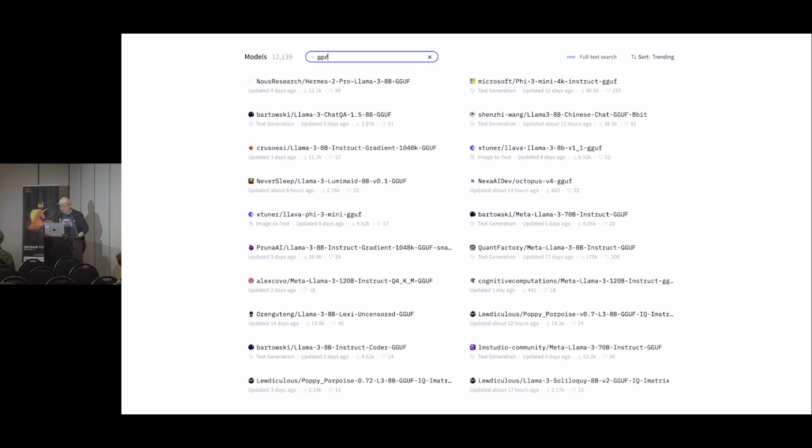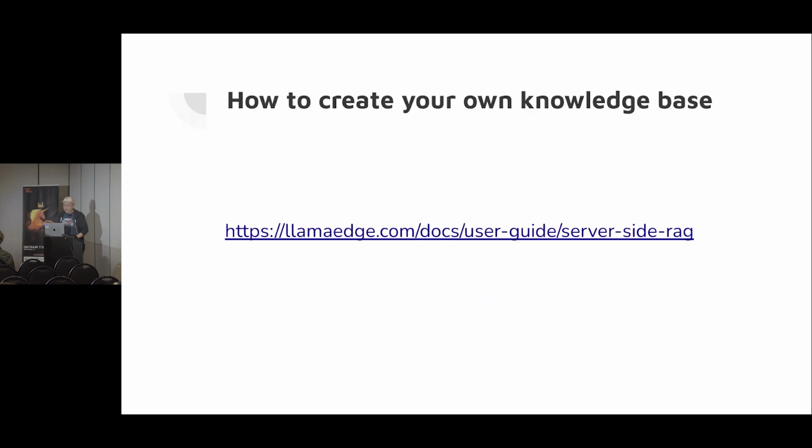So there are lots of very exciting things going on that you can experiment with using open source models that you can never do with closed source models. And there's a little guide that we have on how to create your own knowledge base. So we wrote a Wasm application in Rust that does very rudimentary content chunking and segmentation, and then turns it into a vector database and all that. It's my belief that the algorithm to generate those vector databases is going to get simpler over time because of the larger context length that we are getting.